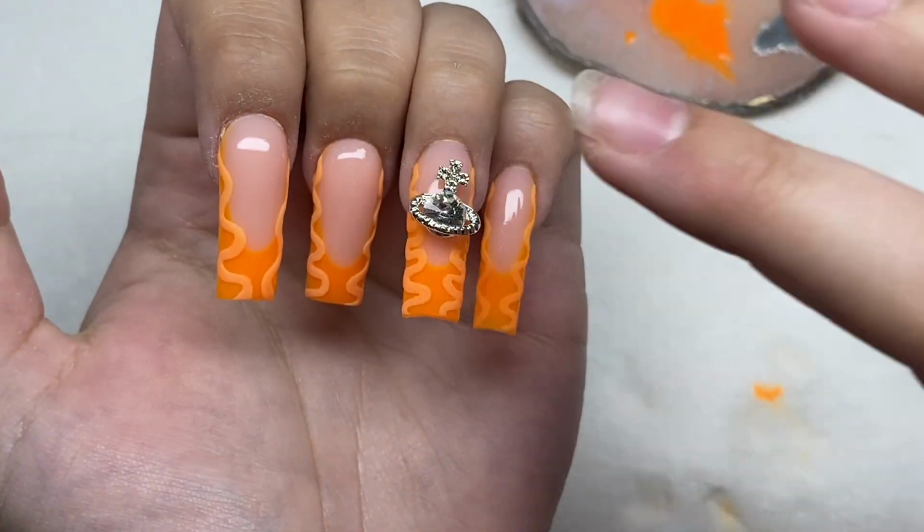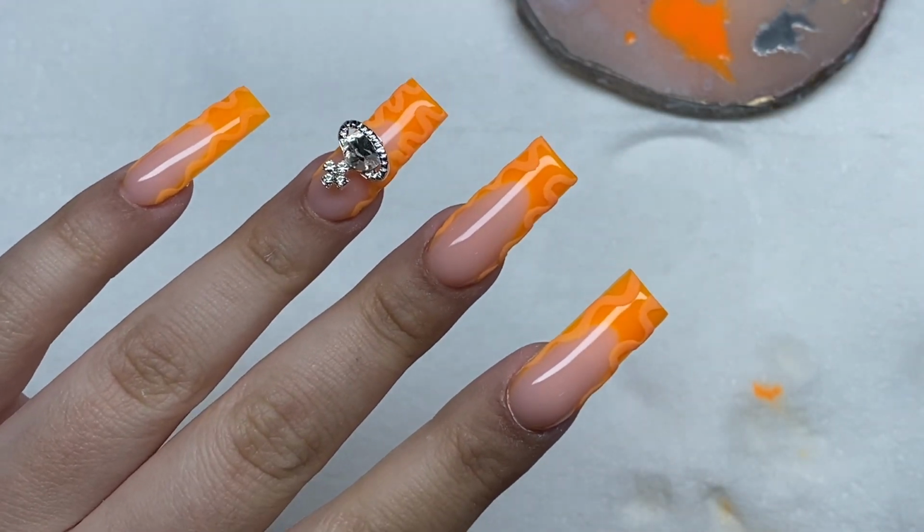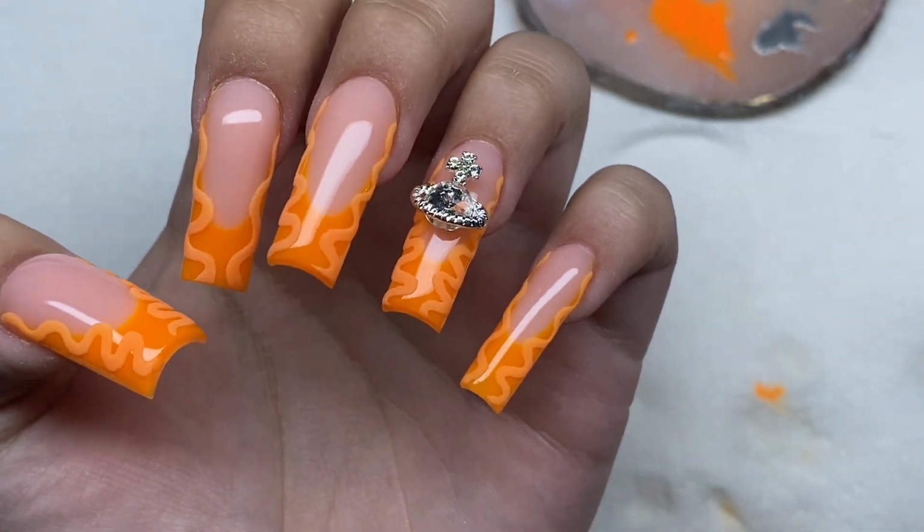I feel like that's cute. Is it cute? I don't really know what I'm doing here. What if that's not cute? What if the planet charm isn't going? You know what? It is cute, but I'm not gonna add it. I'm gonna take it off.